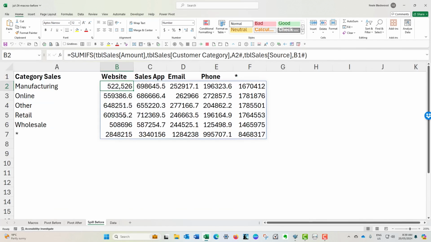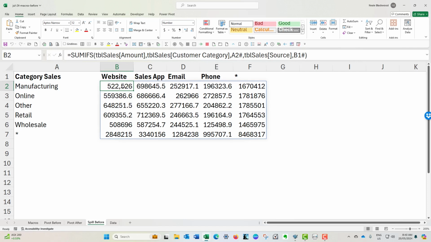It's a similar issue. In the current version of Excel, when you use a spill range, so a lot of my recent articles have covered spill ranges, and I've mentioned in those articles that the format doesn't spill with the formula. So I've got a single formula in cell B2, it's spilling down and across to populate the range, so it's really, really powerful. It's like a pivot table. It's a single formula that's doing that, but it doesn't spill the format. So I've applied the format to cell B2, but as you can see, all of the other cells don't have that format. And so I've created a macro.